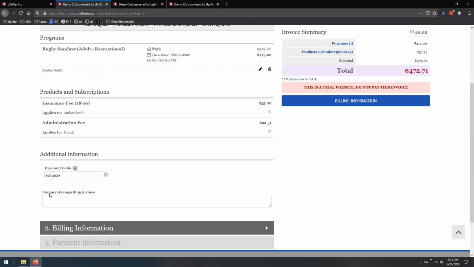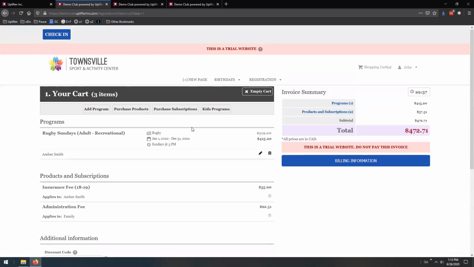So now we have a discount code that we can offer users. We can offer this to just a few users via email. We can utilize this in an advertisement, whatever you guys would like to do. This is a great way to sort of incentivize and really get people's blood fired up and make sure that they're all registering as fast as they can because they want to put that code in. That is everything that you need for discount codes.